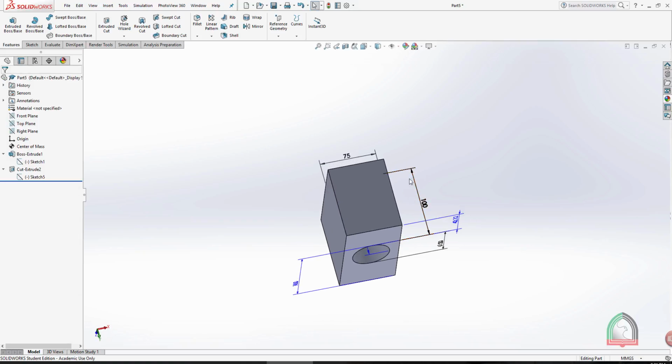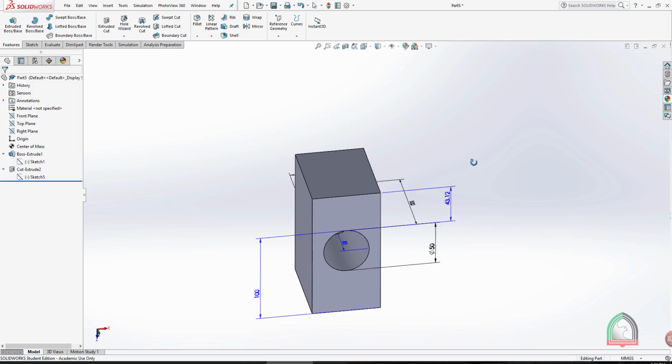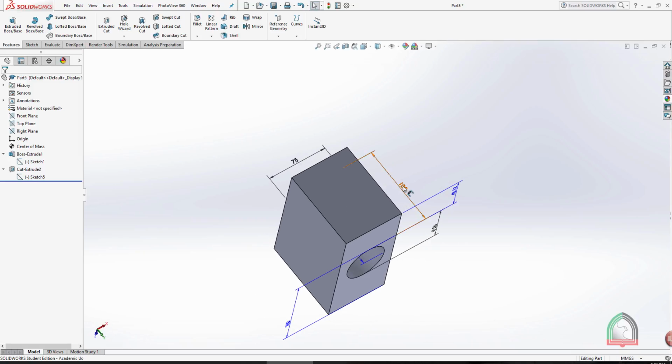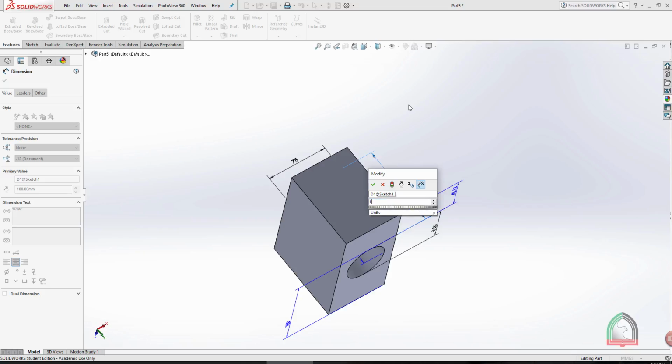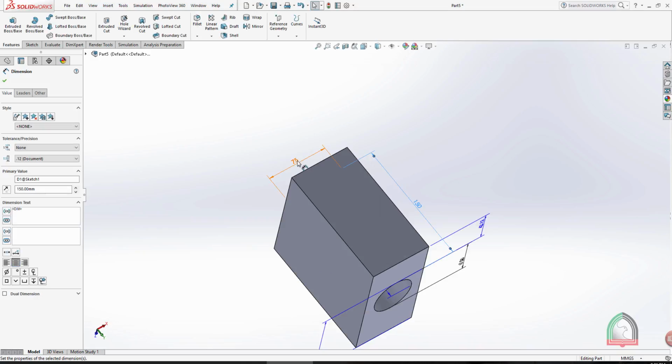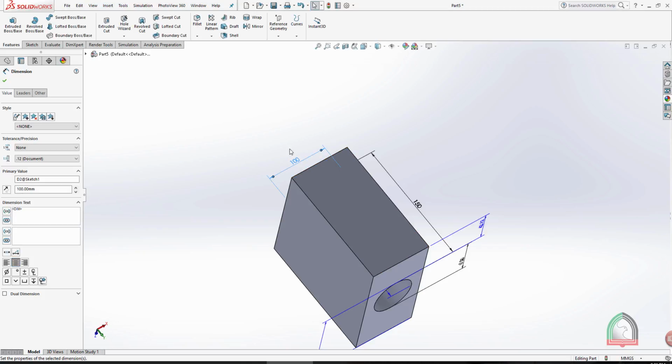All black dimensions are representing drawing dimensions, and the blue dimensions are representing the feature dimensions. So I want to change this one. I'm double clicking 150. Here is an option called regenerate, then only it will be reflected in the figure. Otherwise, say for example, if I'm changing this to 100 and go for tick, the value will be changed, but it will not reflect there.